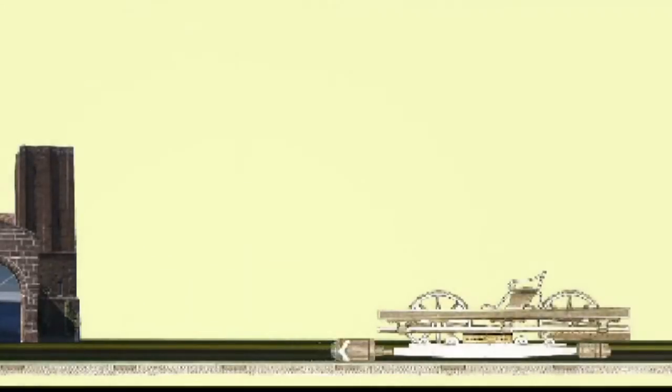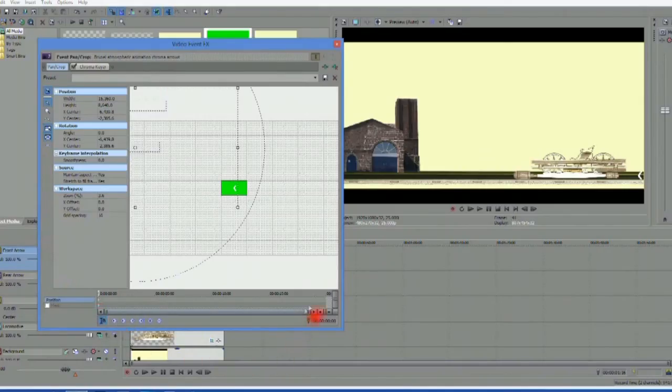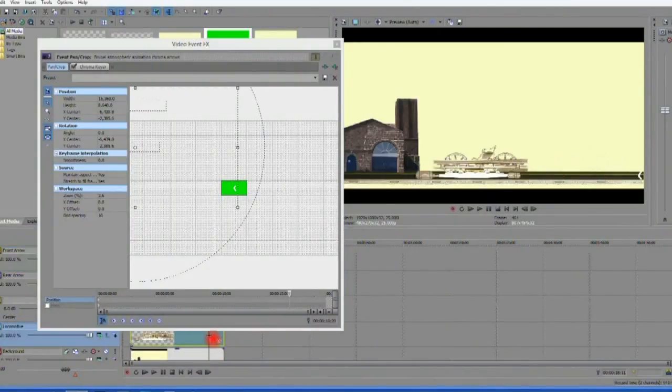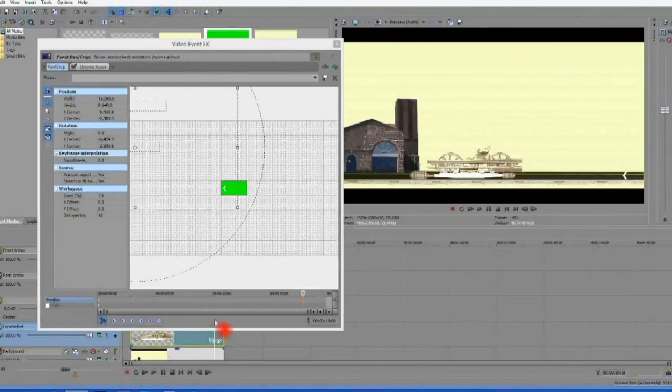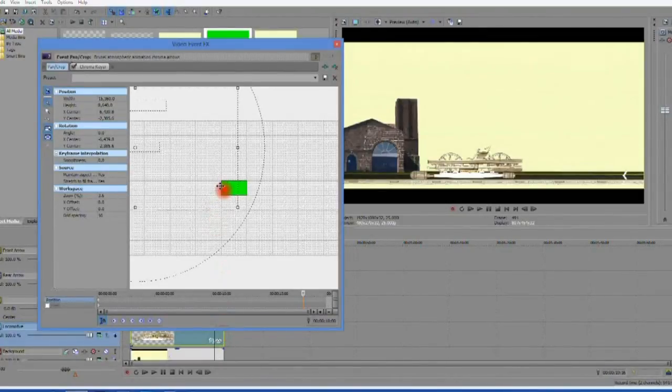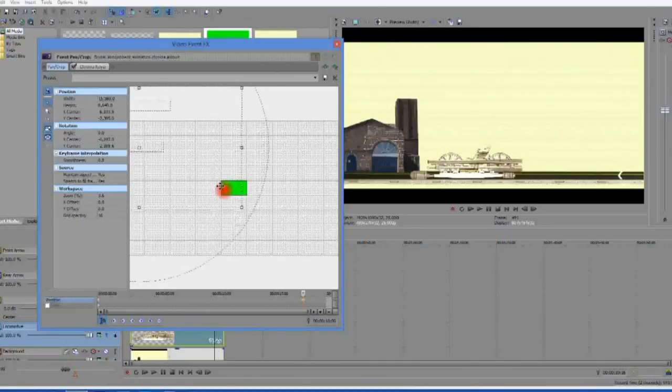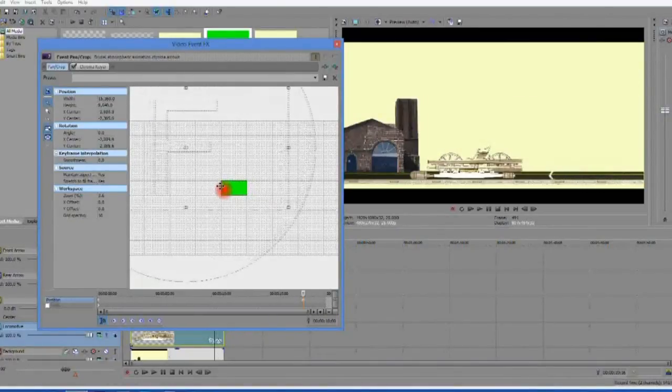In the same mode and using the keyframes, we repeat the exercise to simulate the movement, but this time placing arrows behind the train. The train is panned to the stop position and the keyframe set so the arrow rests just behind it. If all goes according to plan, the arrow will appear to push the train.